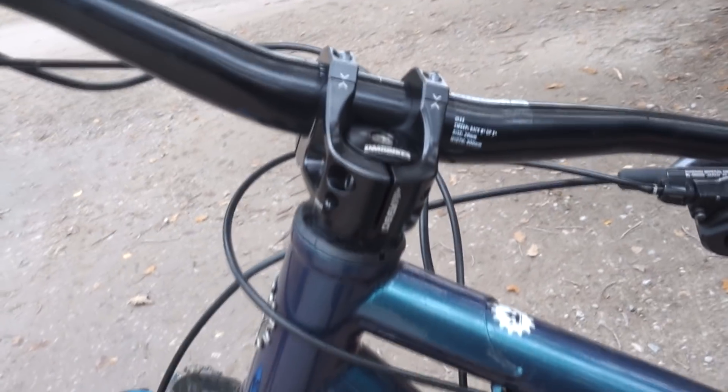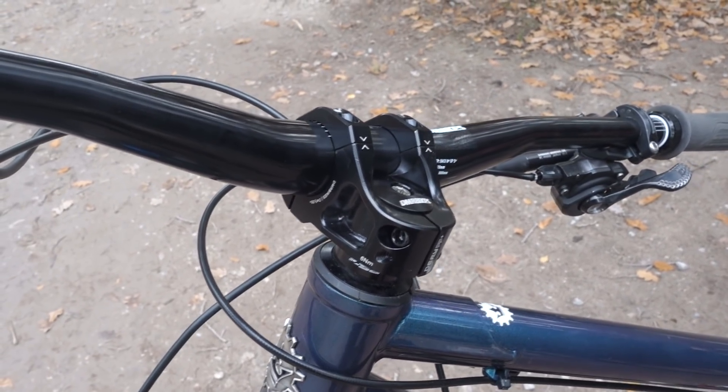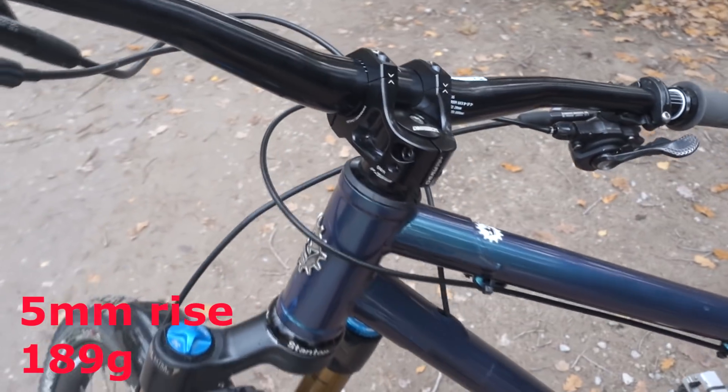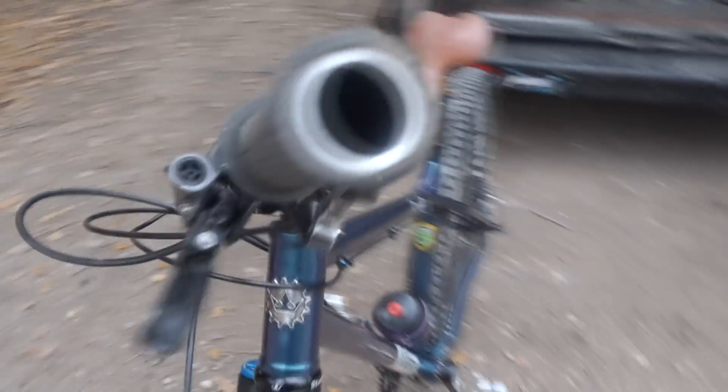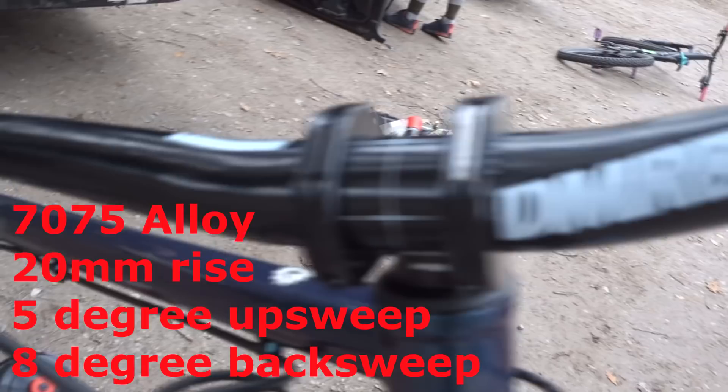Once the steerer's too short, any bike shop won't advise you to have more than 2mm off the top of your steerer tube on your stem - it's dangerous. You get round it by having this much shorter, or not as tall, stem. It's a really nice-looking stem, this DMR - I think it's 40mm long; I'll put all the specs on screen. And we've got these 800 bars with the 35mm clamp.